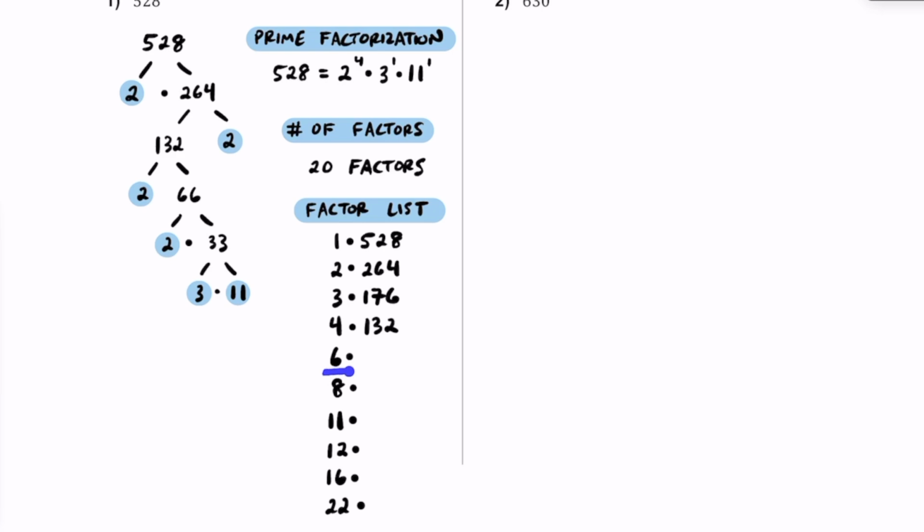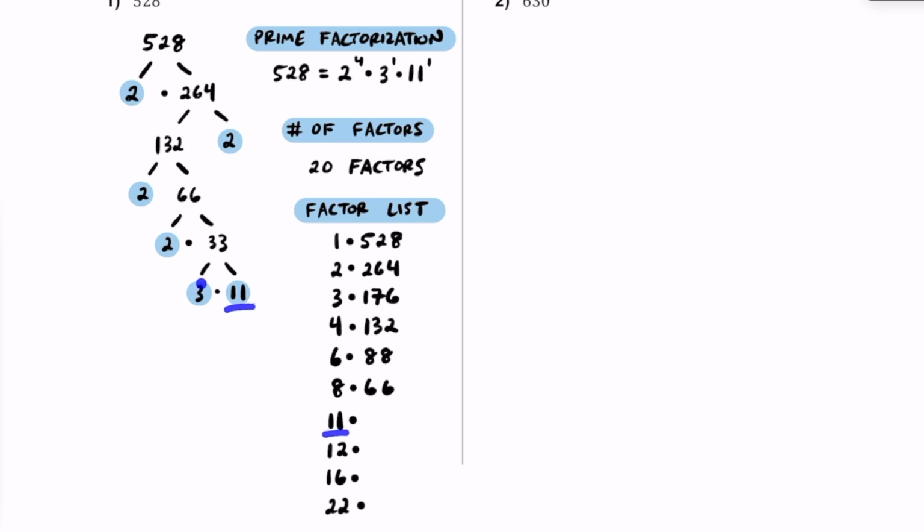All right, for the 6 here, 6 comes from this 2 and 3 multiplied together. So let's see, 11 times 2 is 22, that's 44, that's 88. So we're looking at 6 times 88. For the 8 here, 8 comes from the 2, the 2, and the 2. So just multiply the rest of these. So this is going to be 6 times 11 is 66. So it's 8 times 66. That gets us 528.